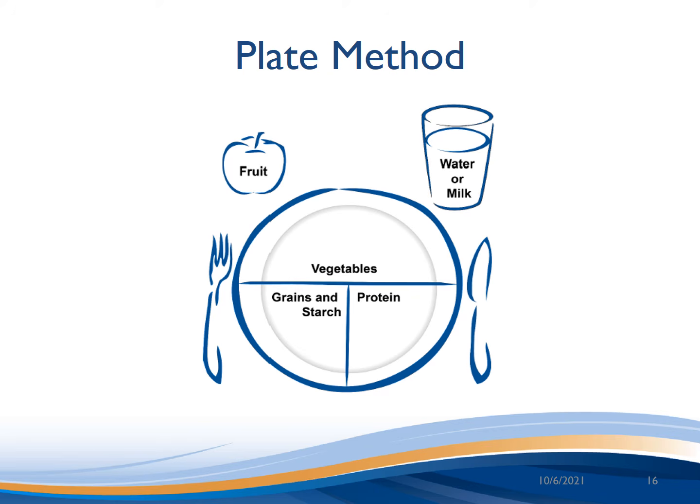The plate method is a way to build your plate with food. It uses healthy portion sizes of foods you like to create a meal that's balanced for your health. Your plate should be about 9 inches or 22 centimeters across. This may seem smaller than you're used to, but you get to fill it up.